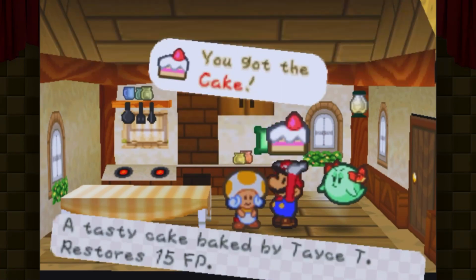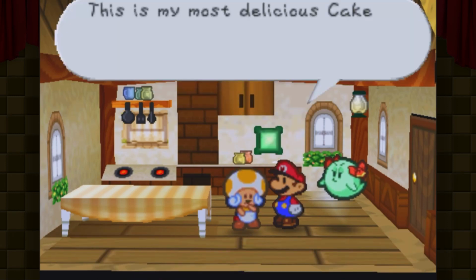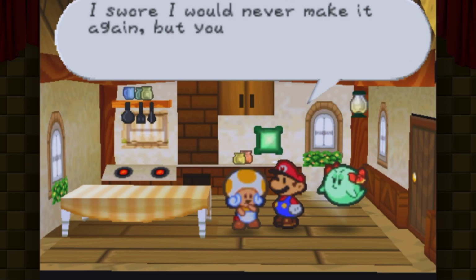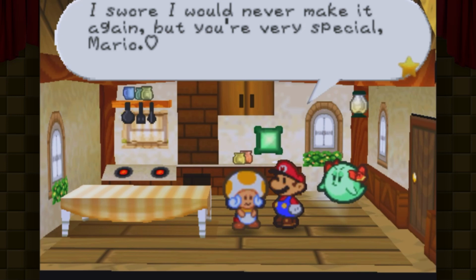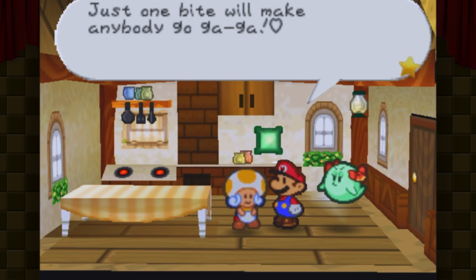Here's the cake. A tasty cake baked by Taste-T restores 15 FP. This is my most delicious cake. One taste of it won my late darling's heart. I swore I would never make it again, but you're very special, Mario. Just one bite will make anybody go gaga.